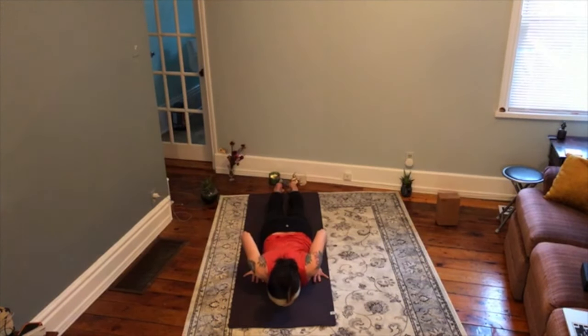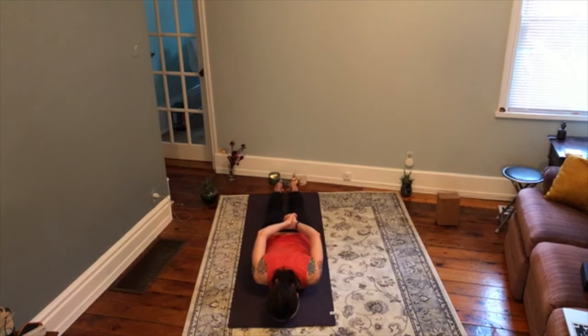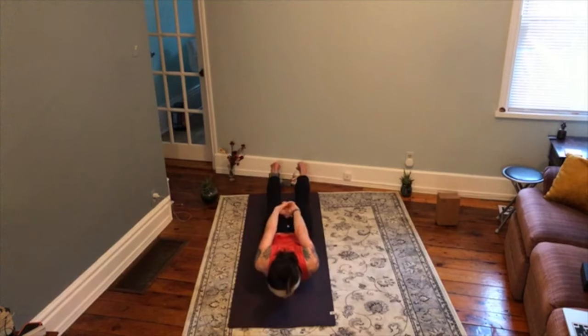Flow right into locust, arm sweep beside or bind behind. As you inhale, lift the torso, lift the legs, maybe the arms. It's like you're combining the actions of lift and length. Top of an inhale, the exhale lowers you down.